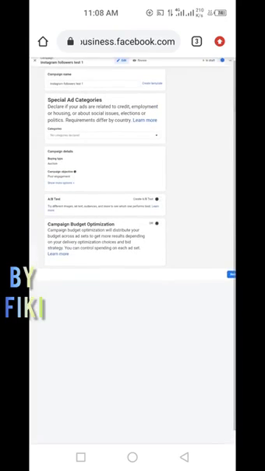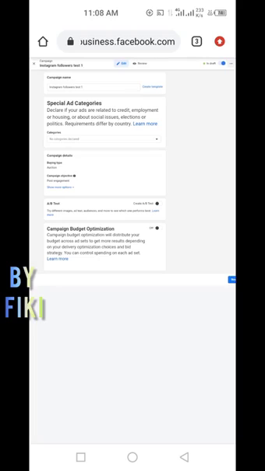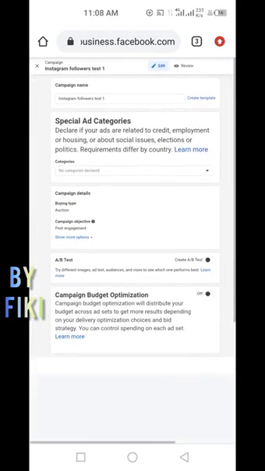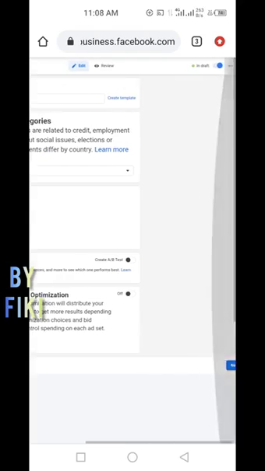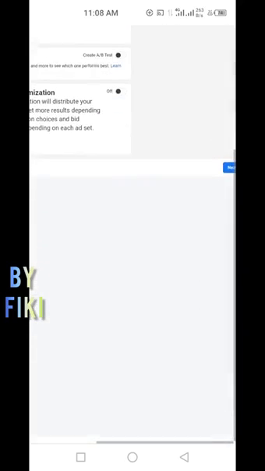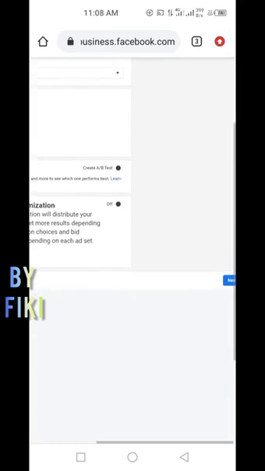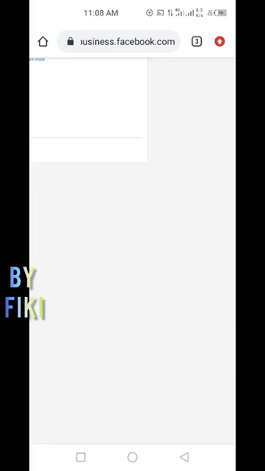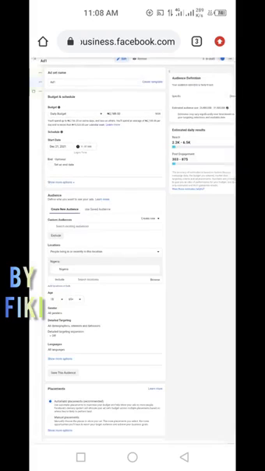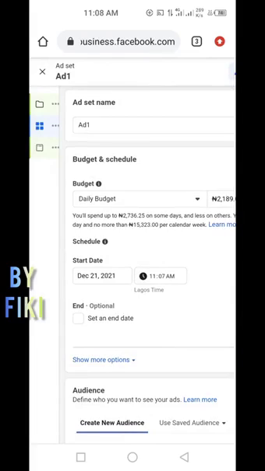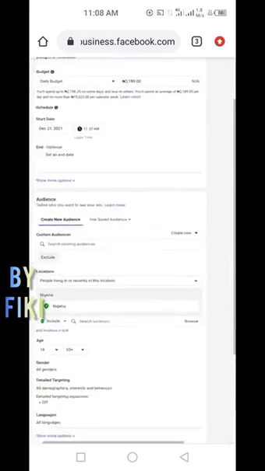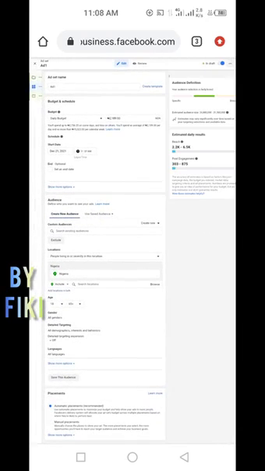Right? So once you click on that, it brings you to this very place. You see, this is what you just created. This is the campaign name. This is how to create your campaign name. And because we created our campaign name, which is Instagram followers test 1, the next thing you do is click on next. Because we're using our phone, had it been the system, all the features would be showing. You can either click next using this blue button, or you come here and click on this four dotted line, which is the second line. Okay, so once you click on next, it is going to bring you here, right?